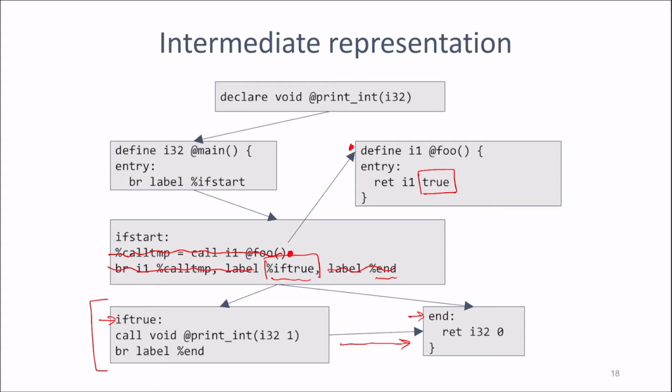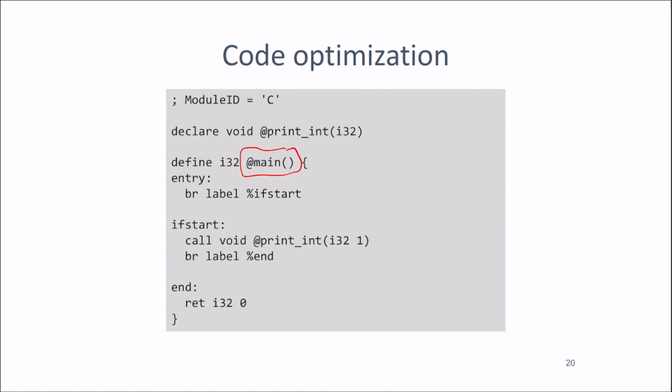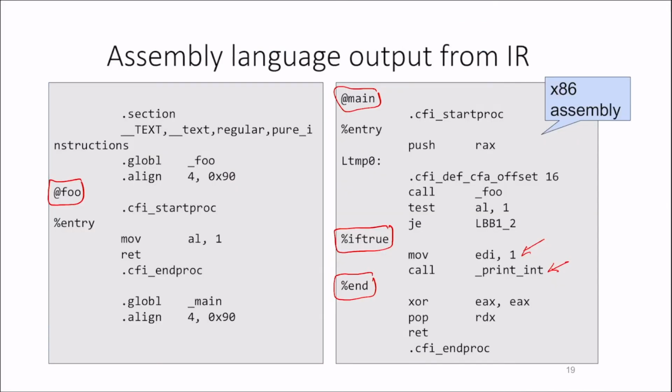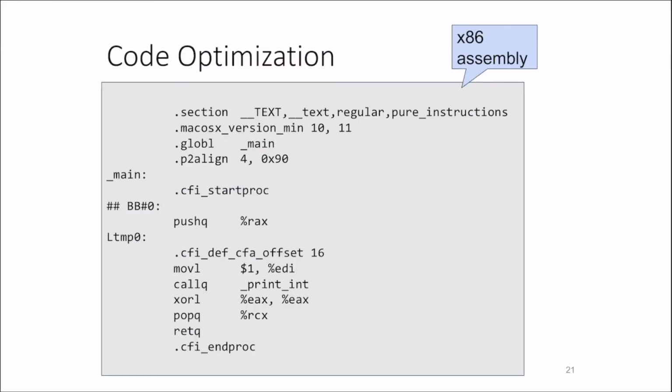So notice that I can eliminate a lot of this code in the optimization step, and I end up with this as the output. Notice that it just goes to if start, it calls the printInt function to print 1, and then it falls through and returns 0 from this main function to say that this function was successful. And if I convert that into assembly, you can see that this assembly is going to be much faster than the original assembly which we had, which involved a function call and an if statement. So you can see code optimization tries to remove instructions and as a result makes your code run faster.